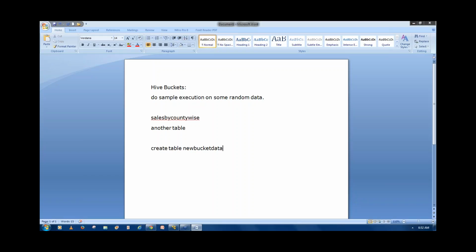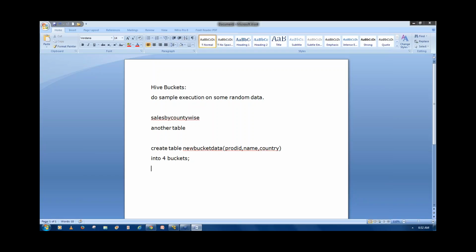I want to take some fields: prod id, name, country. So in this table I want to take these three fields. After that I'm writing into four buckets. Now this table is created and it contains four buckets. The data which you load in this table will be converted into four buckets.